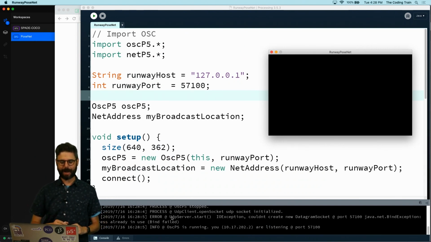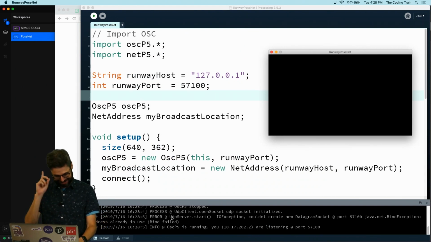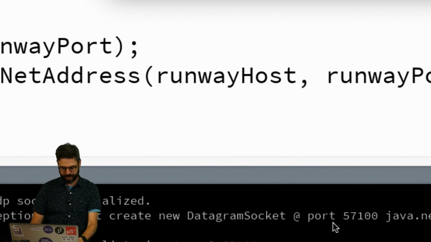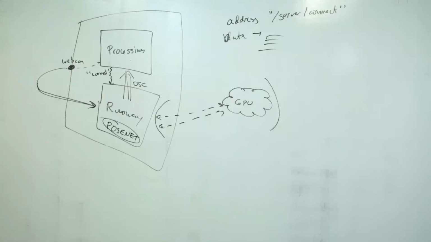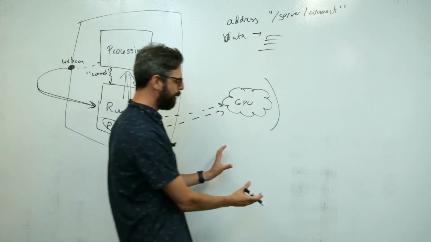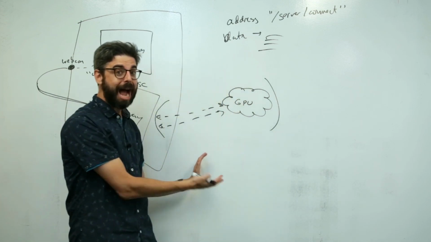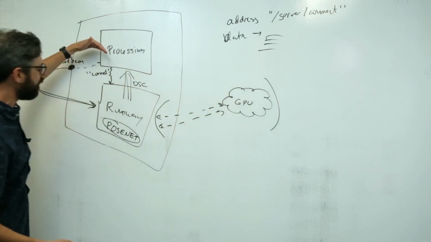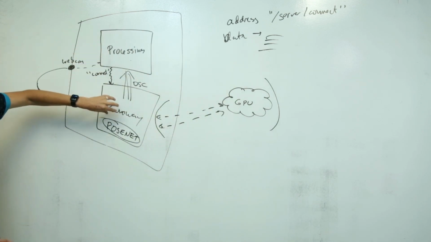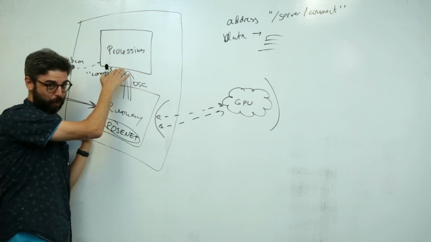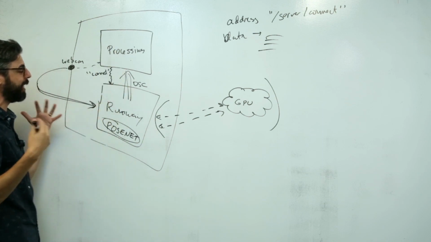I'm not getting anything, and I'm wondering why, and I know why, because I had to figure it out. First of all, there's a clue here. It says, could not create datagram socket port 5100 because it's already in use. And I forgot there's a weird thing going on here. If I were using OSC to communicate between two separate computers, I could use the same port number on each computer because it's just one port number. But here, I need to be able to send data to Runway at a particular port, as well as receive data into Processing at a different port. They cannot be the same port, otherwise it'll be in conflict.